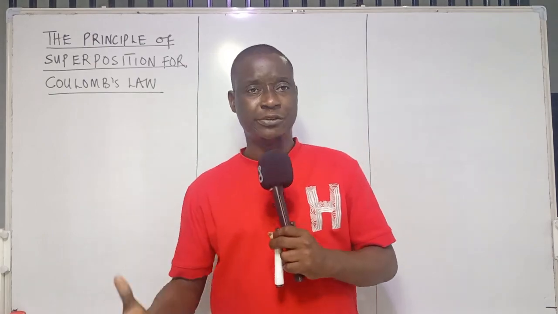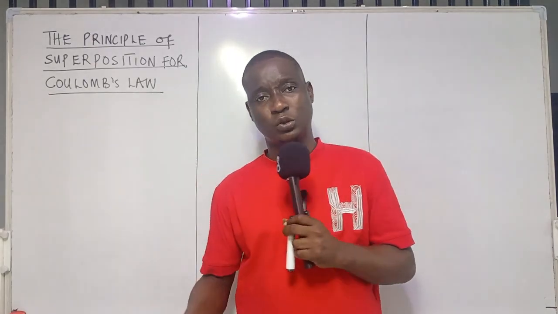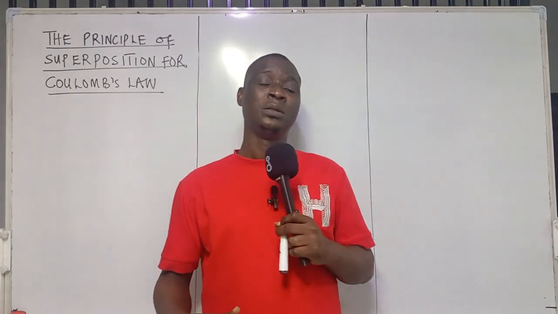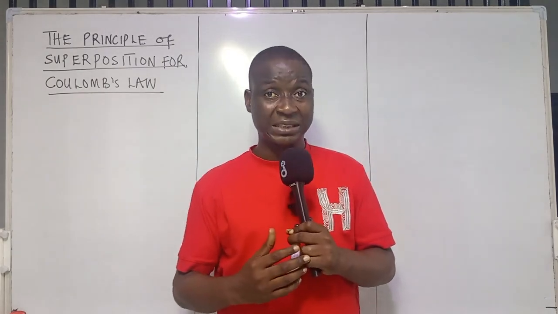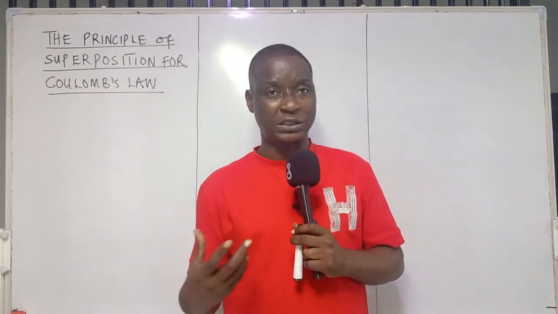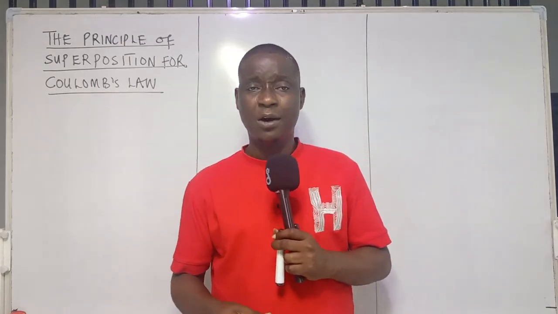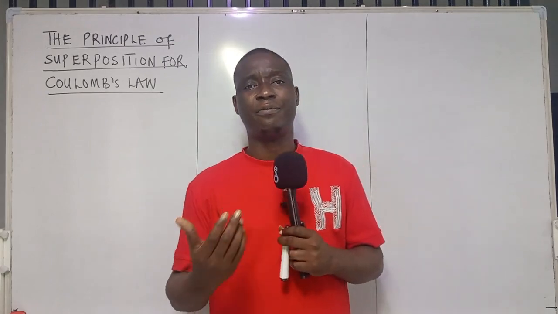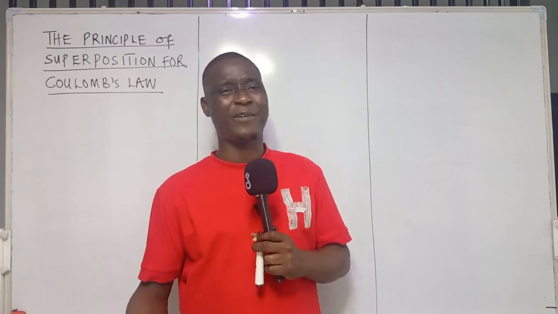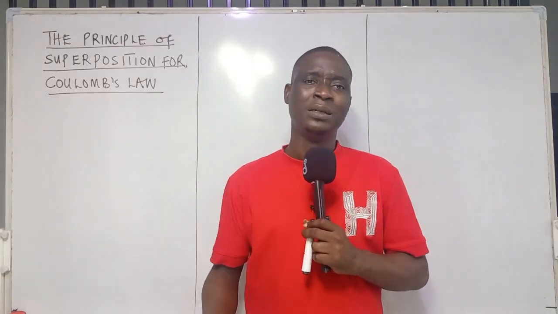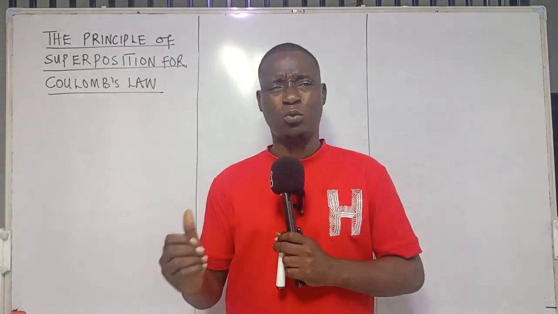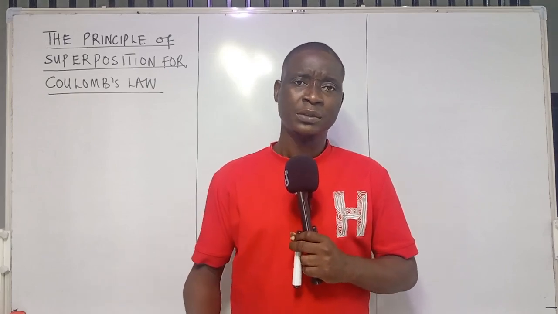And we understand that this force that exists between the two charges is inversely proportional to the square of the distance separating these 2 point charges, and directly proportional to the product of these 2 point charges. Now, in this case, we can have more than one charge. We can have 5, 6, 7, to n charges, n point charges. How do we calculate the net force?